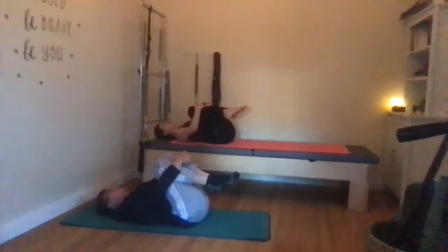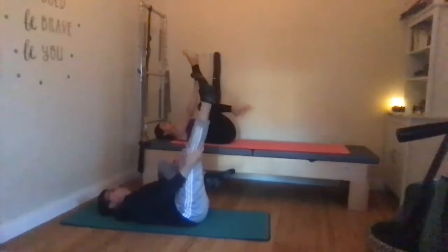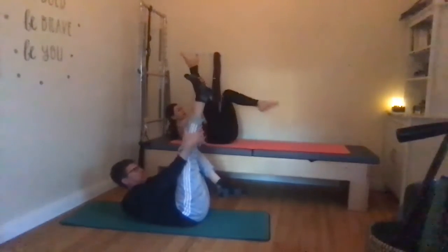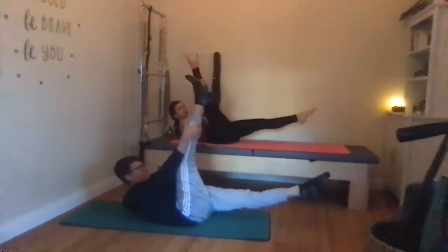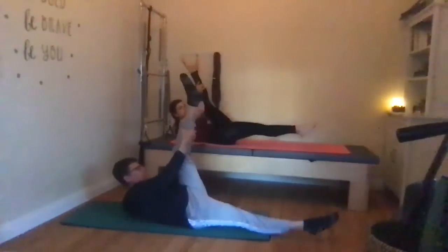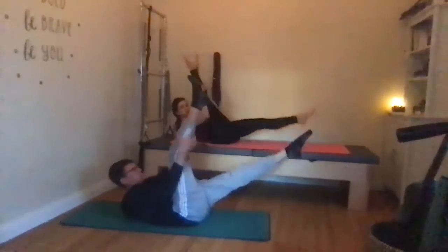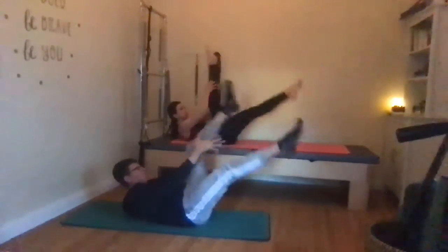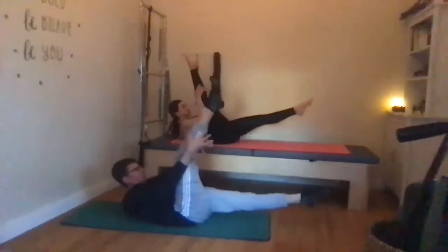All right, let's do 1 more abdominal here. We're gonna go ahead and take that right leg up, straight towards the ceiling. Head comes up and you hold behind the thigh, or I'm sorry, behind the shin. Left leg goes straight out and a couple inches above the ground. Pulse that right leg in twice. Pulse, pulse, and switch. So I do 2 little presses in to get a little stretch in the hamstrings and switch. And 4 more. And 3, 2, 1.